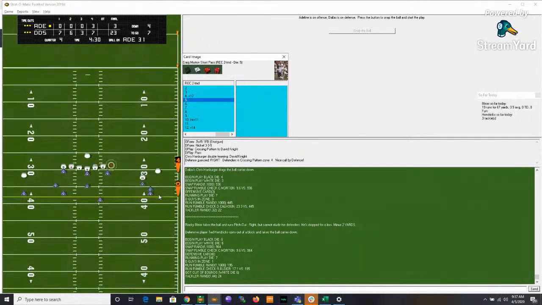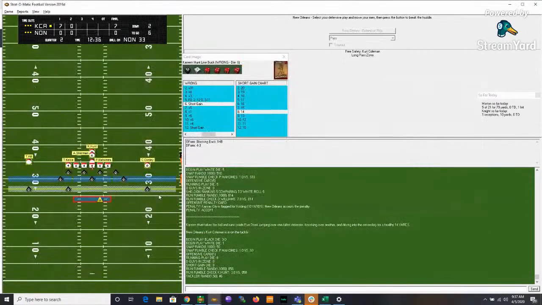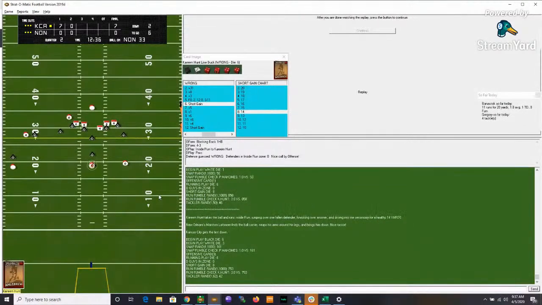4th and 7 here. Crossing pattern to David Knight, incomplete. And Dallas takes over. 4:12 to go in the game. Run, field goal is what you're going to see there. So we'll come back and check on the field goal. Inside run to Kareem Hunt. Another short gain, 14 yards down to the 19.